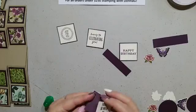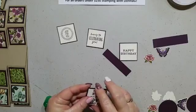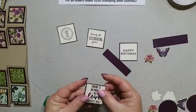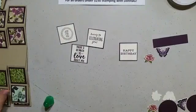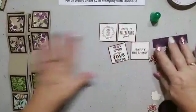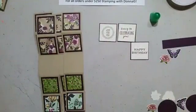Pop that one on. Got the dropsies this afternoon. Okay, so that's my 4 layers. We'll layer them all onto our 4 concertina pieces.